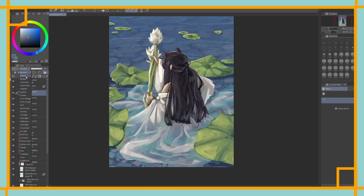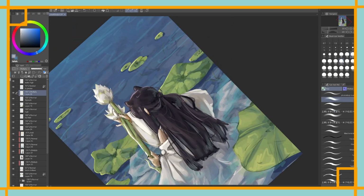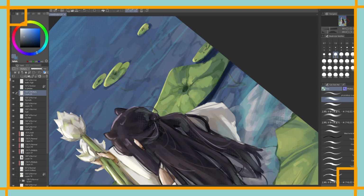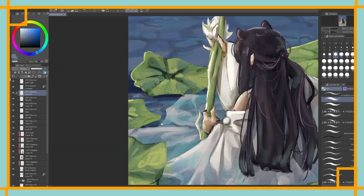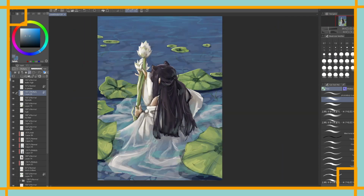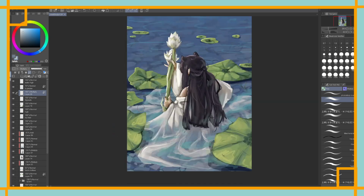Oh, I lied. Almost forgot there's a top multiply for all these. All the lily pads and stuff. Forgot to put it in on the bottom, so gonna do it now. I'm gonna adjust the color a little bit too, because it is a little dark in some spots. But right now, that's not the main issue. It's just trying to get the details in there, the way it actually looks more complete. Before, after. Yeah, I think that works.